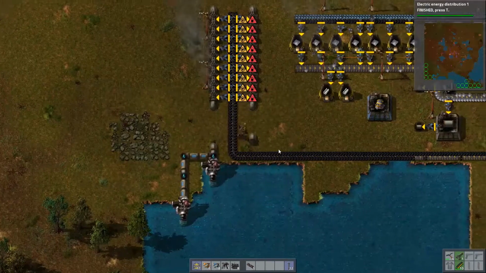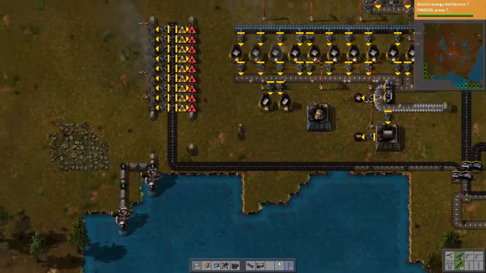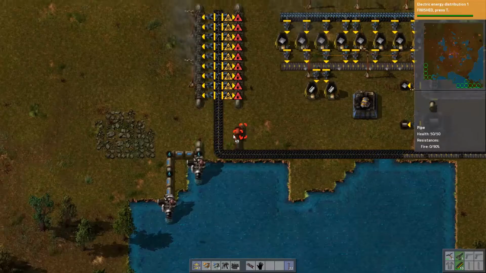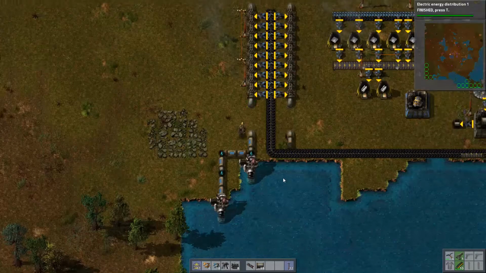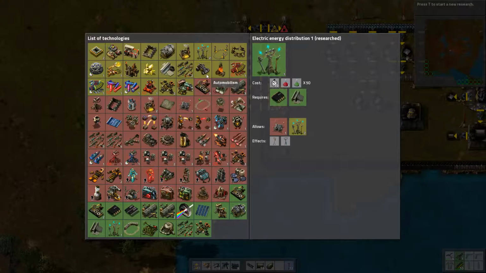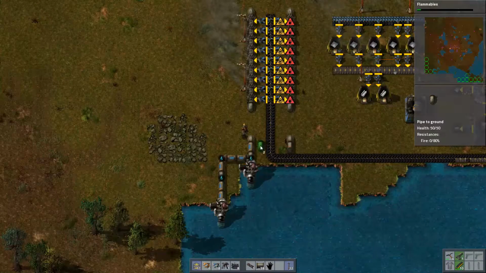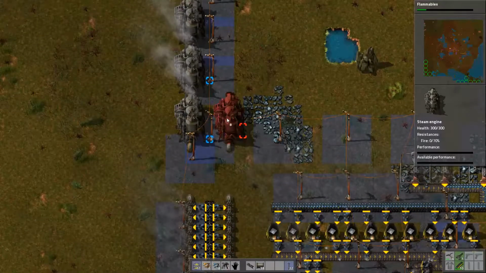Right, we need to chop that without actually disconnecting too much. Grab the plates. We have to do this quickly, otherwise we run out of power. And an underground one, yeah. We've finished the electrical distribution now. We need to research flammables, which will enable us to research flamethrower with the right tech. And we can place that pipe there to give water to that. And then his 8 engines can go in.